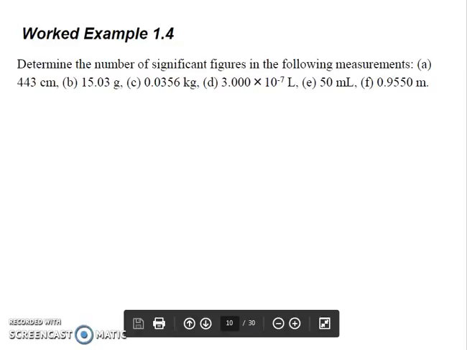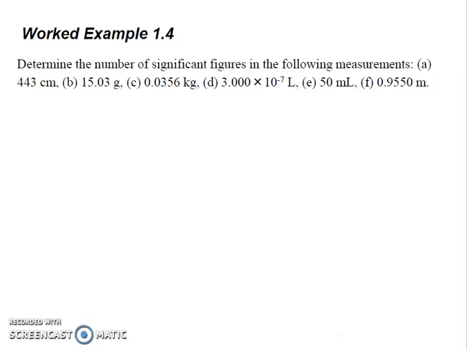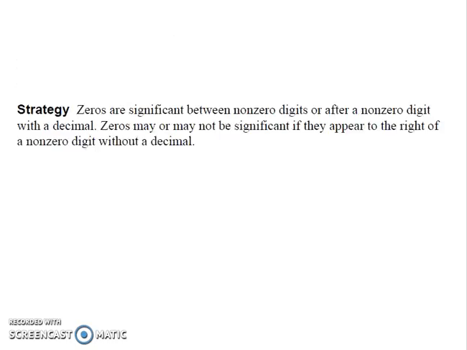I'd like to begin with a review of significant figures. You probably are really good with these by now after working through the activity. But just take a few moments to practice A, B, C, D, and F to make sure you are up to speed. The strategy will be to look over those rules of significant figures. The big thing is how zeros apply.